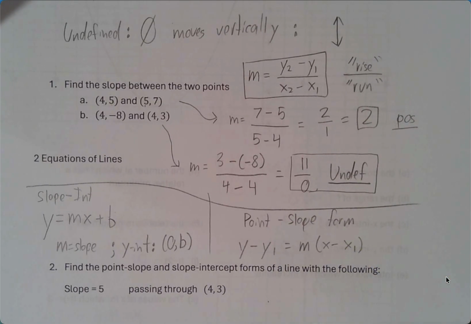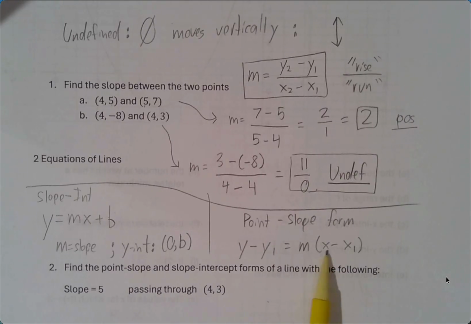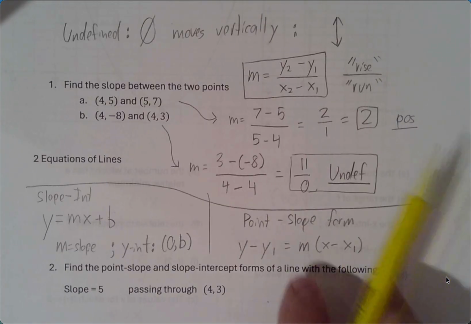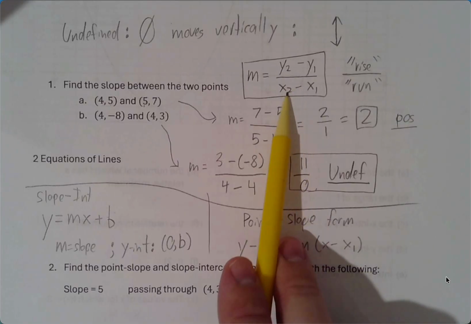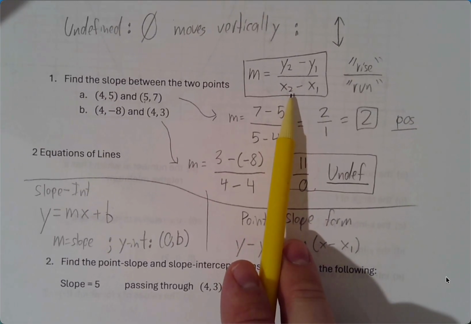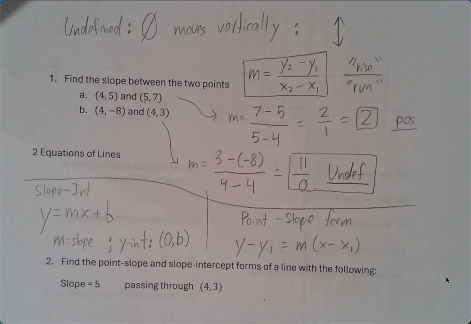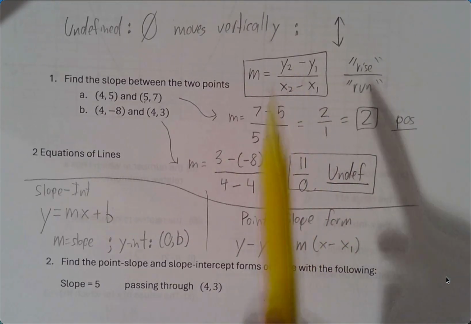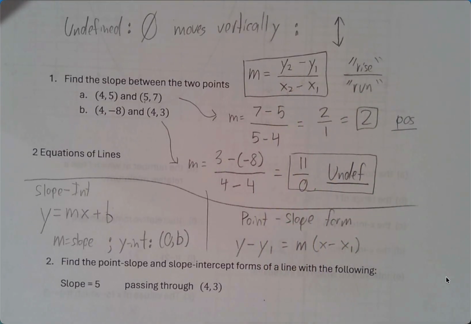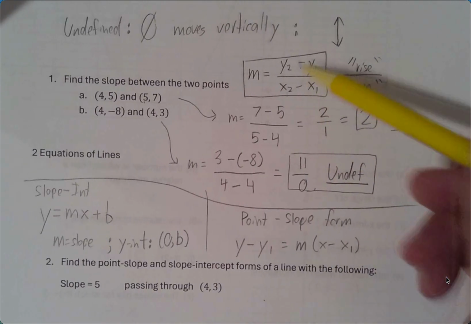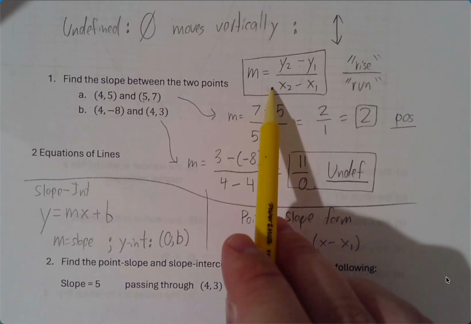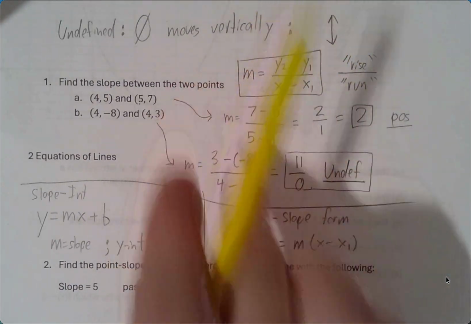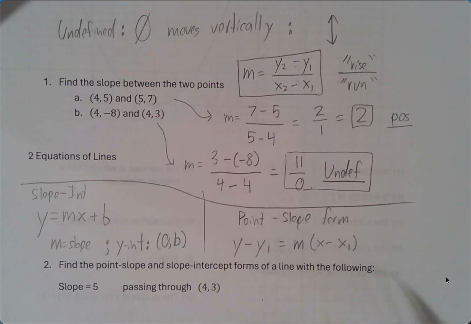What I want to point out, as something kind of interesting, is that if I were to take this x minus x1 and divide it over, it would look mysteriously like the slope formula. But that's not mysterious, and it's not a coincidence. That's actually where these two relate to one another. So just be aware of that, maybe as a way to memorize the slope formula and the point-slope form. The point-slope form is just the slope formula when you move these over and you don't write y2 and x2, you just write y and x.